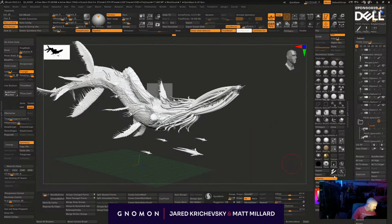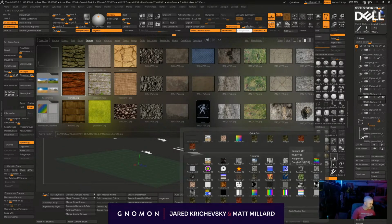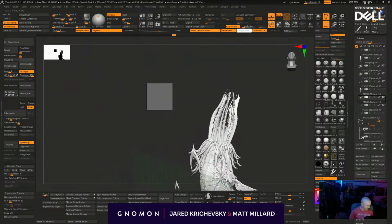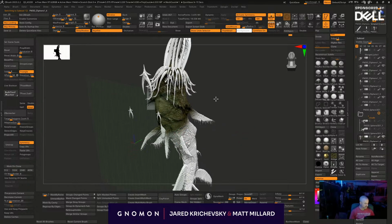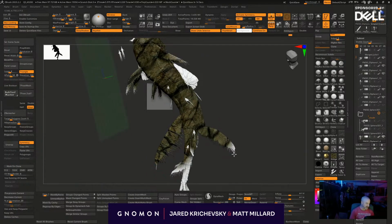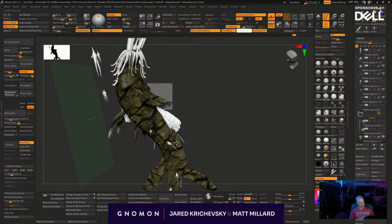Okay, paint, RGB. I'm doing it this time. We're gonna grab a random texture. I think this bark, and this bark. We're gonna grab both of those. We'll see if we get something interesting. Set it to a drag rectangle. There we go. I'm just gonna lay it on pretty heavy, and then we'll just figure it out from there.